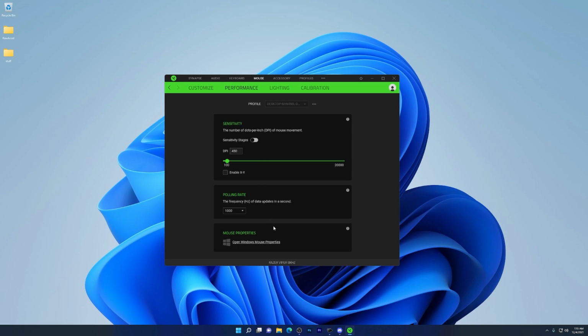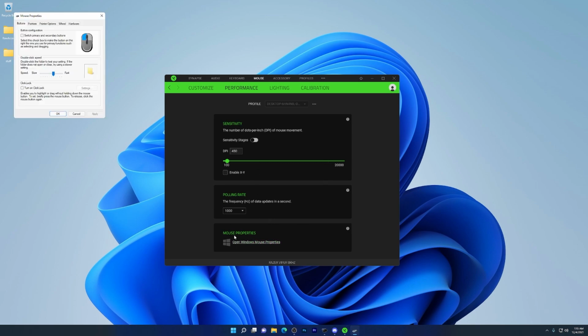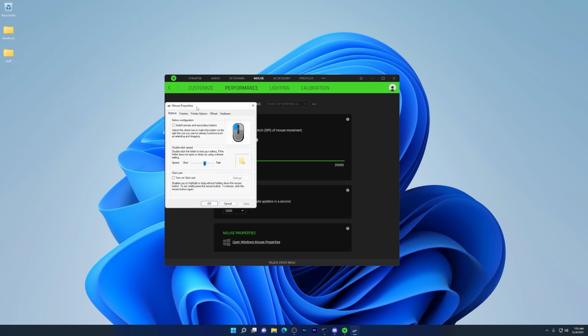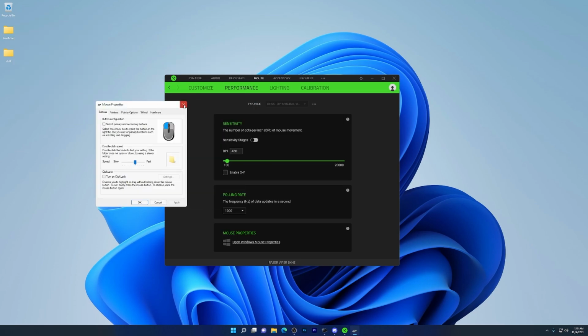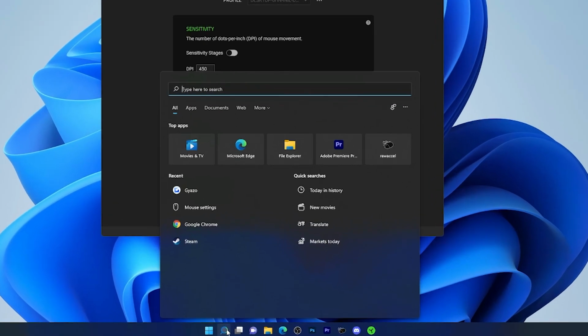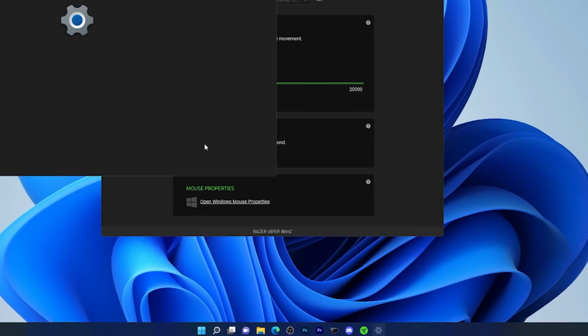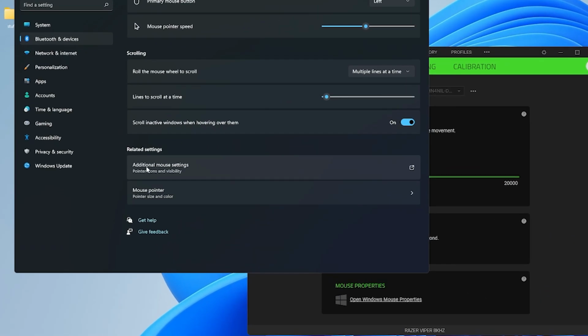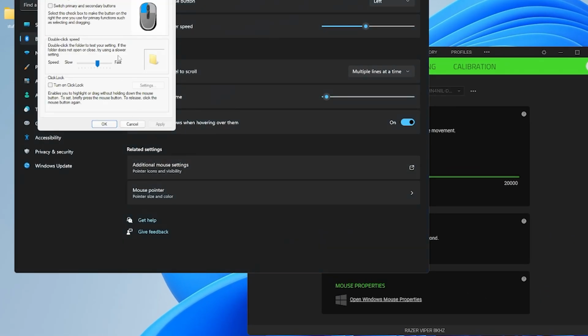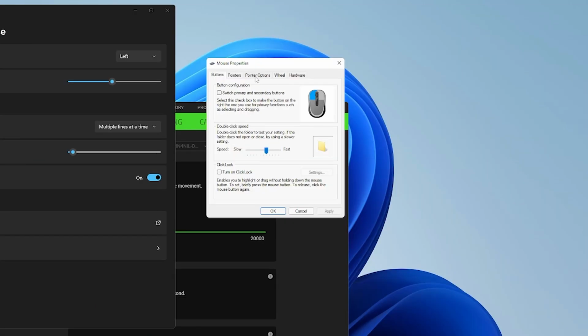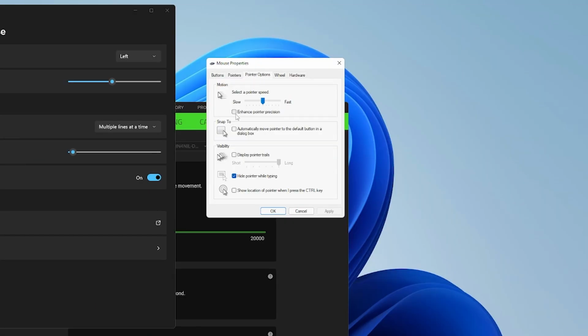Now, you'll also be able to see somewhere in your mouse options a way to turn off mouse accel. By doing this, it pops this up for me, and I'm going to show you how to find this in Windows, which is really simple. All you do is go to your search, type in mouse, and your first option is mouse settings. Open that up, and then you're going to want to go to additional mouse settings, and you'll get this option. Now in here, you're going to go to pointer options and turn off enhanced pointer precision. This is Windows mouse accel. You do not want this. This is very important that this is off.